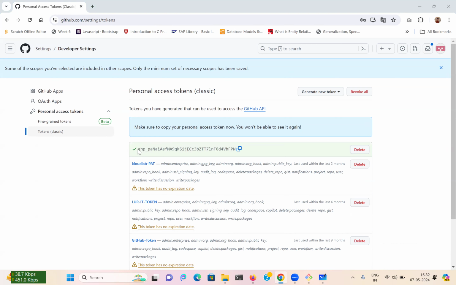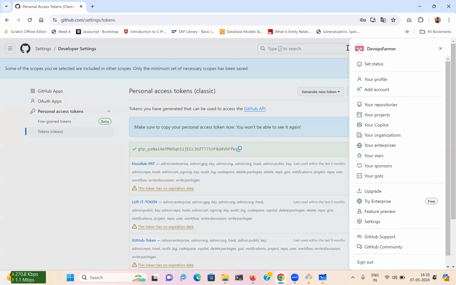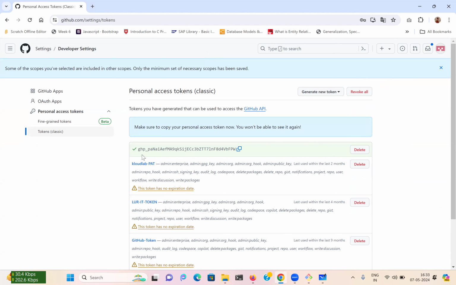Okay. So yeah, this token can be used in place of a password. The first time you push from your computer, it will open a prompt to enter your username and password. The username will be your username, which you can check after github.com, or you can check from here also. Instead of the password, you need to give this token. That's a one-time activity. It won't ask you every time because I have already set it up. That's why it is not asking me again.